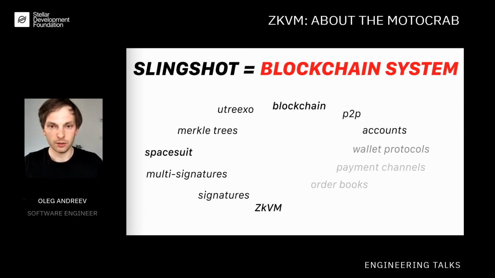system, with the blockchain state machine as a separate protocol implementation, the peer-to-peer networking stack, and higher order application protocols, such as the mechanism behind the accounts, the protocols for synchronizing wallets, doing payment channels, order books, and all these kind of things that could be built on top of the core blockchain system. So this whole thing is called Slingshot, and it all exists in a single GitHub repo where the development happens.